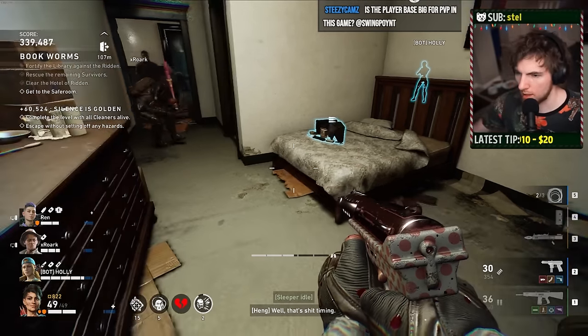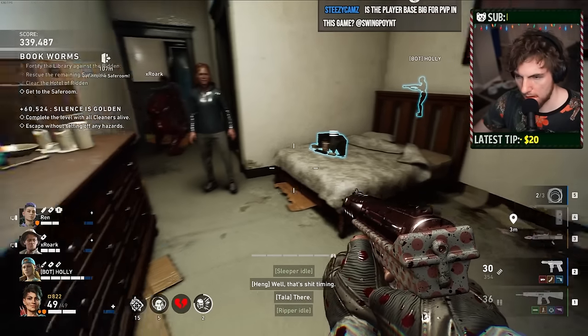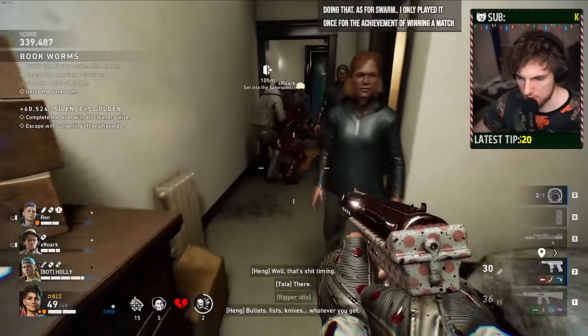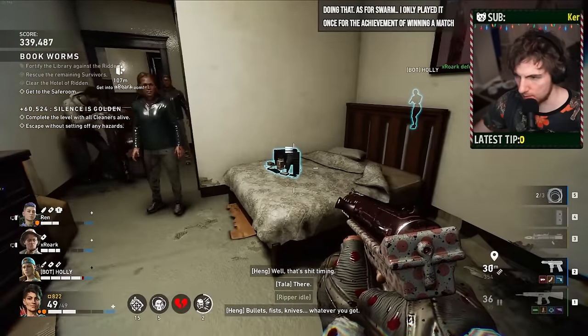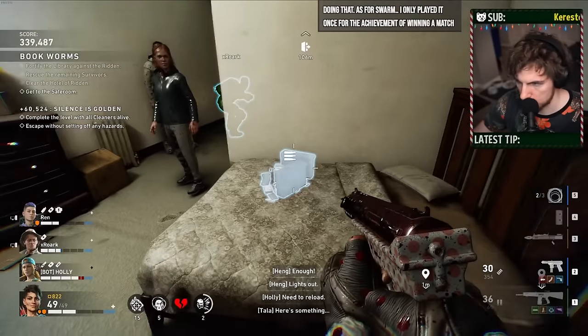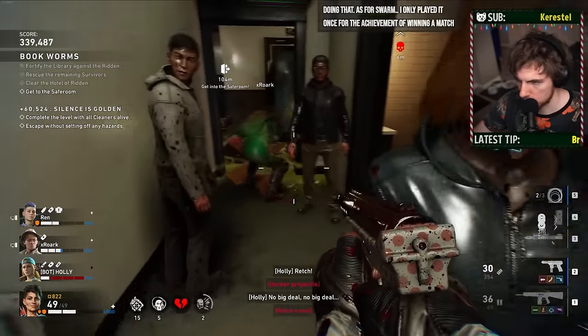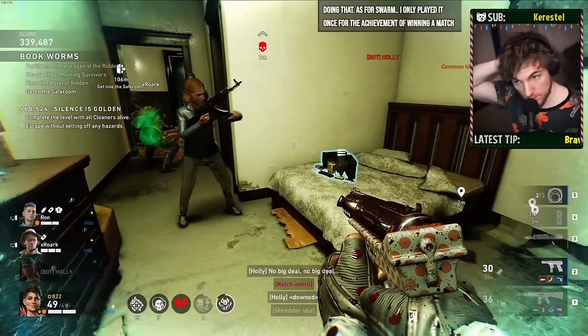Give me weed, give me the... Come survivors. On, Holly. Damn, she goes down, she's dead. At least we had a deep hit. Here's something. Guys, they're all around me. They're all around me. She was doing really well, and then her health plummeted.